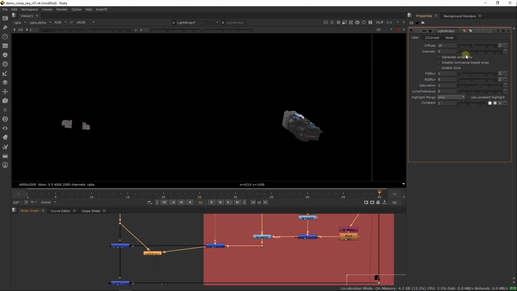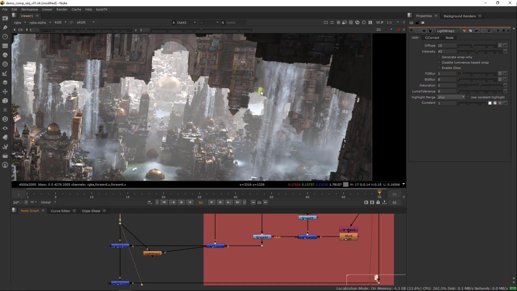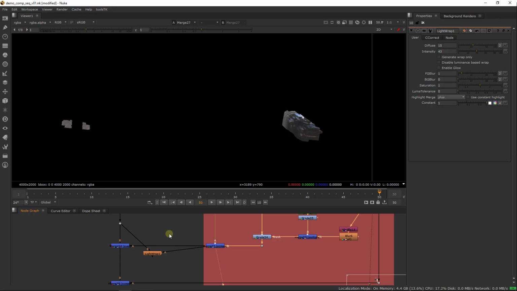And in here we can introduce light wrap, which is created using the pixels from the image in the background and applying them and blurring them over the edges of the alpha of our A channel. And so let's maybe drop the intensity a little bit, and maybe let's make it a little bit more diffuse.